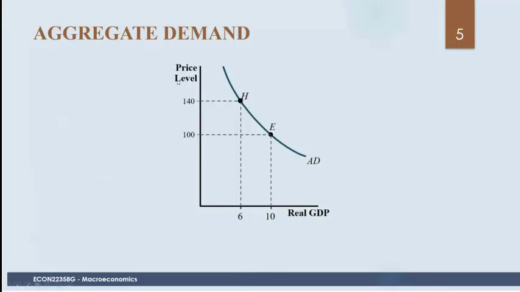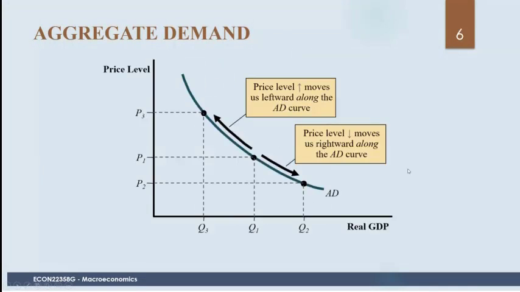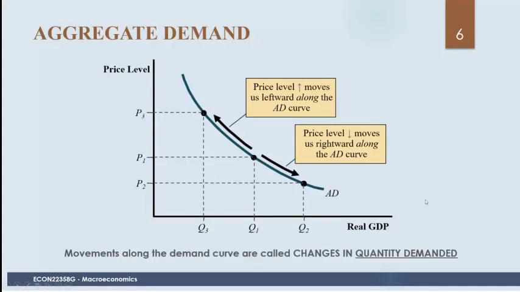It's downward sloping, and at a price level of 140, remember the price level is like an index value derived from something like a consumer price index. So it's based on the average level of prices in the economy. If it's here, we would expect real GDP to be something like maybe $6 billion in this example, and if it's lower, it would be higher. So there's a negative relationship. If we're moving along the aggregate demand curve, we're talking about changes in the price level. This really illustrates that it's an inverse relationship.